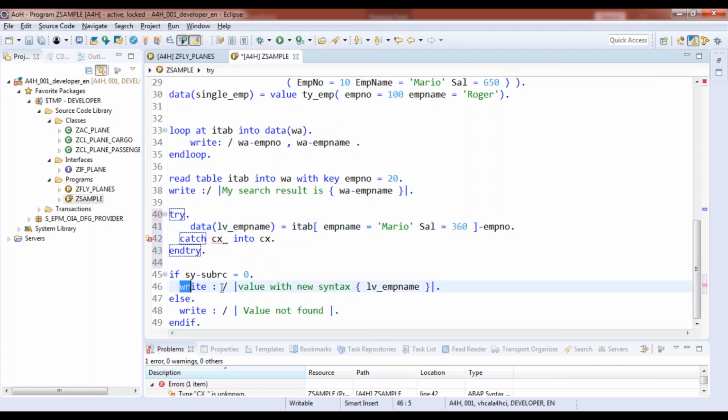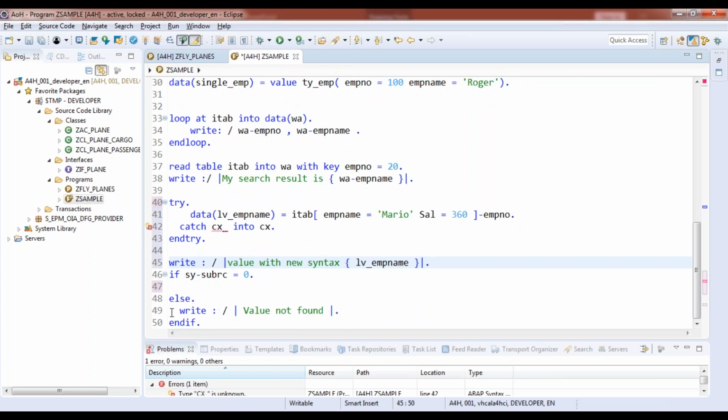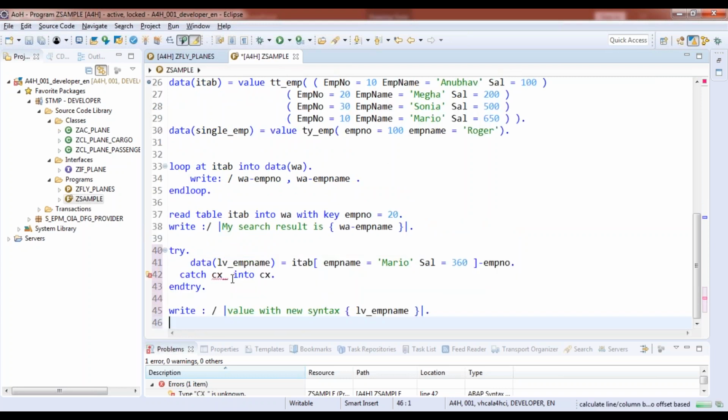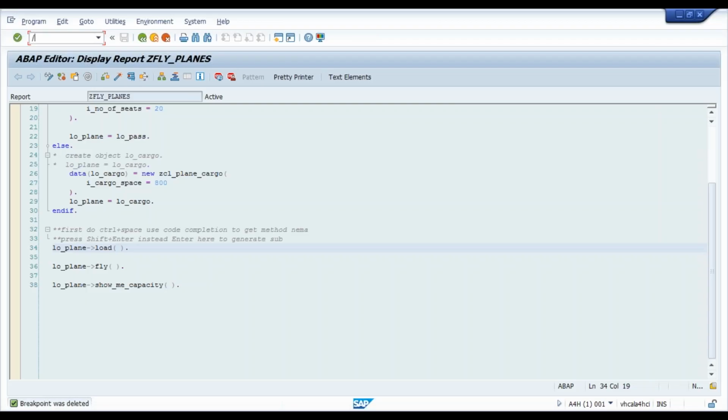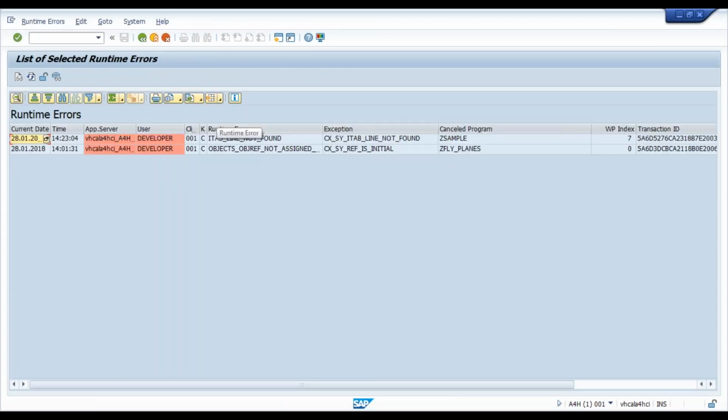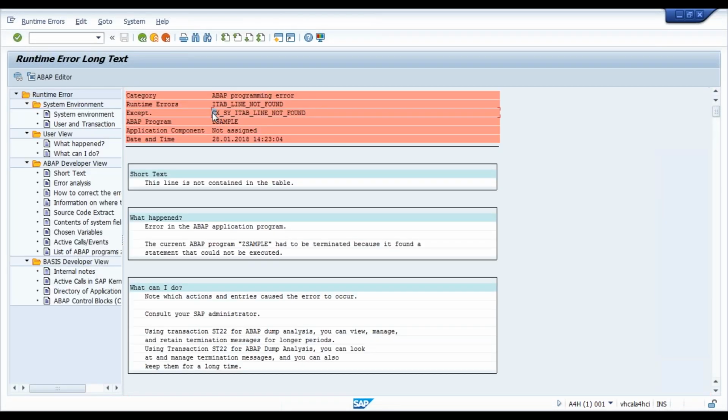And of course, if everything is okay, it's your read statement, else it would lead to the catch block, wherein you can print the issue it is facing. So what was the exception name? I forgot, so I can go to the ST22 transaction where I can see the dump which came up some time back, and it was the ITAB_LINE_NOT_FOUND exception. And what was the class? This was the exception class. I can now take the class name. That's good, we tried this example.